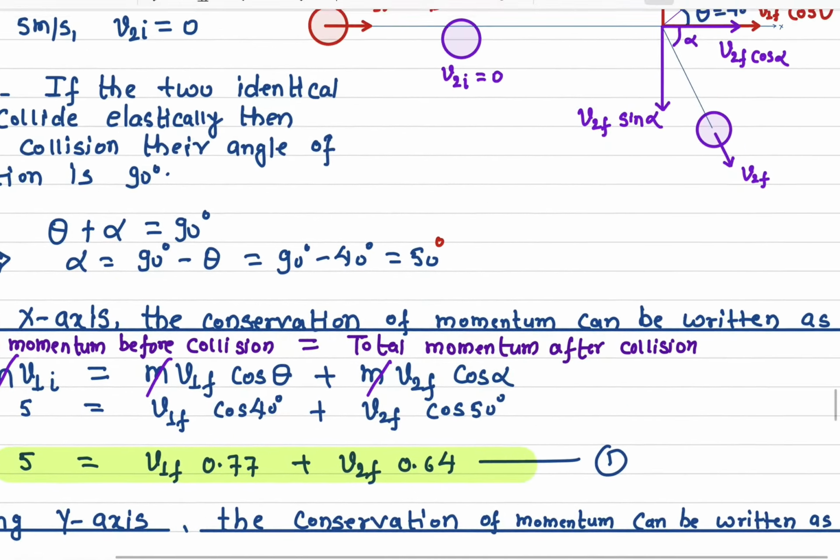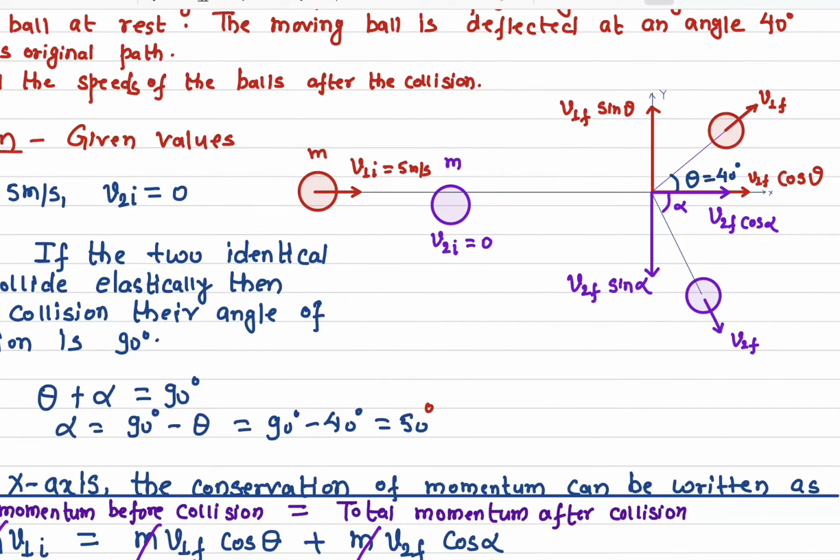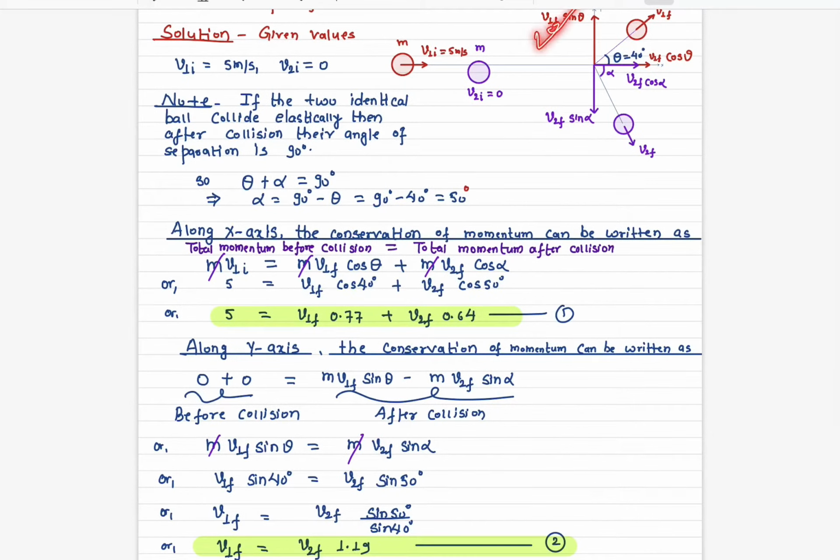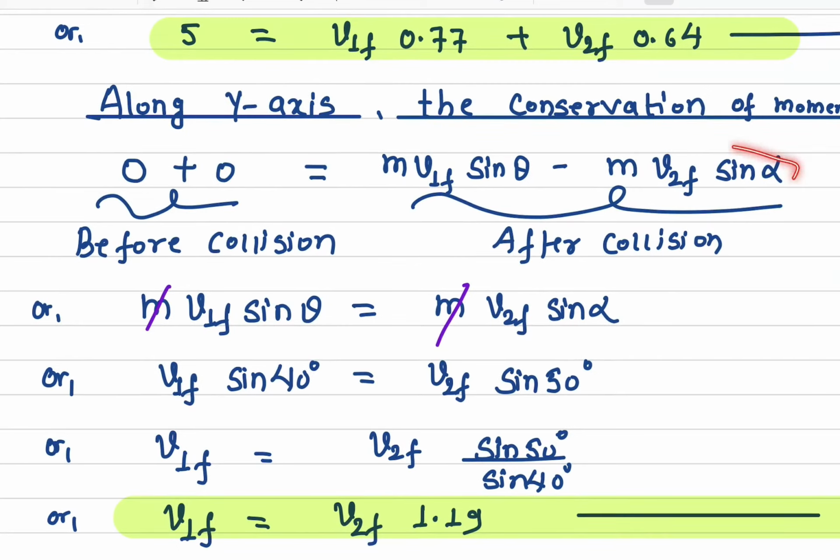This is before the collision. And now let's take a look after the collision. After the collision, the first ball has a component of v1f sine theta, and this one here has v2f sine alpha. So the momentum of the first ball will be mass times this velocity. That's what I've done here, mass times v1f sine theta, and mass times v2f sine alpha, with a negative sign here because this one has the component in the opposite direction. So now we're going to simplify this one. Since this is 0, I'm taking this one to the other side: m v1f sine theta equals m v2f sine alpha.